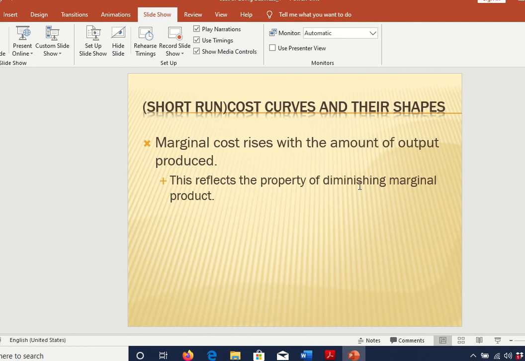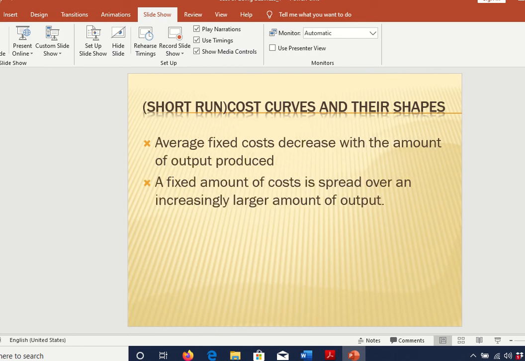They have to wait a long, long time for their turn to use the laminate machine. So each additional worker we hire can actually make less laminate than the previous one. In order to produce more output in an hour, we need more workers, because these workers are not as productive as the previous ones. So as a result, we have increasing marginal cost. That is due to the law of diminishing marginal returns.